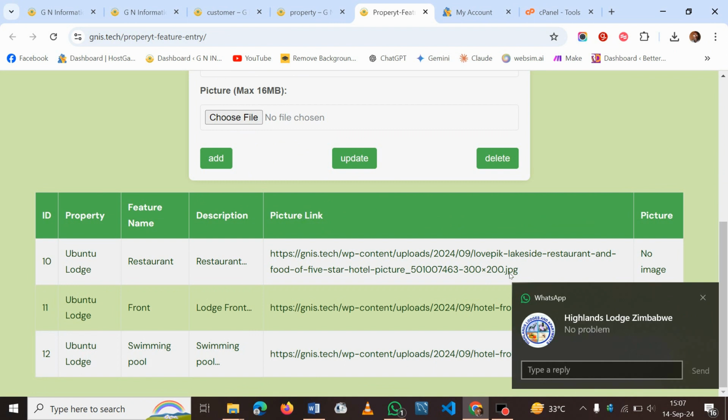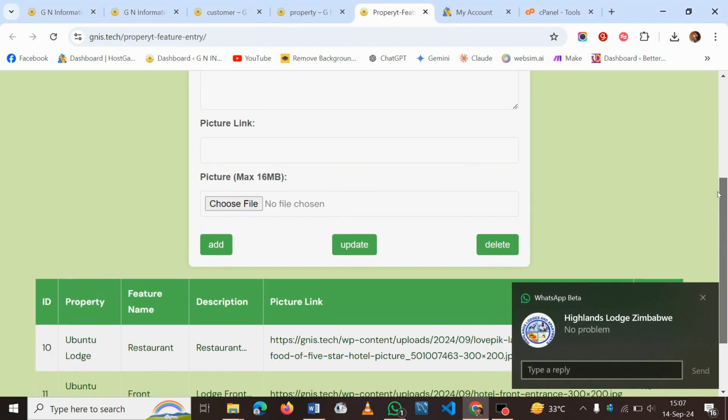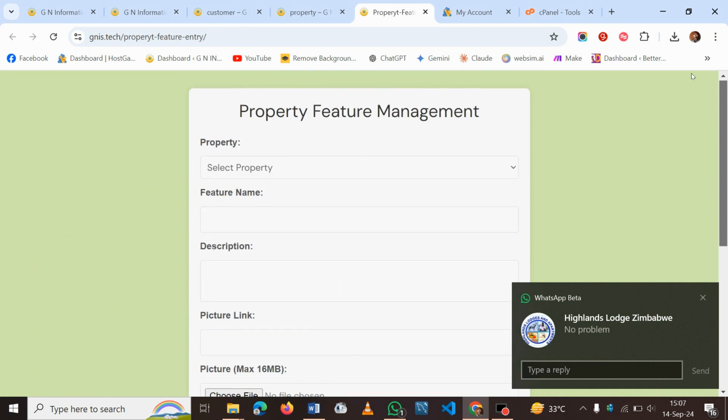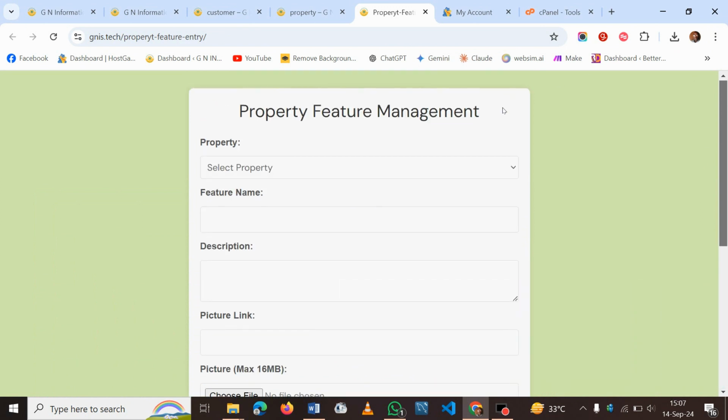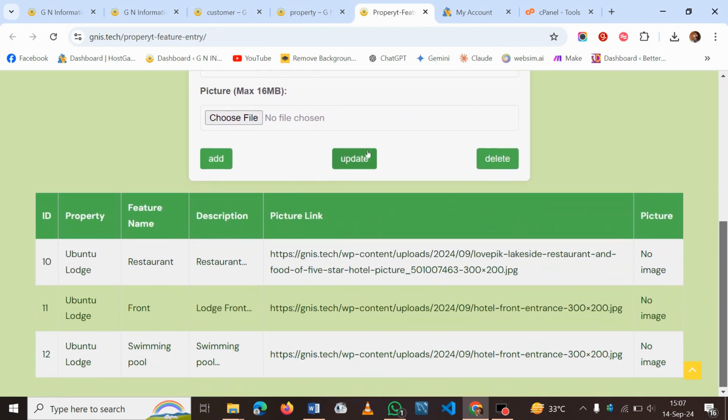So this is the reason why we are doing that. So let's add. I've already added here. So these are the features. The way you add is the same way.